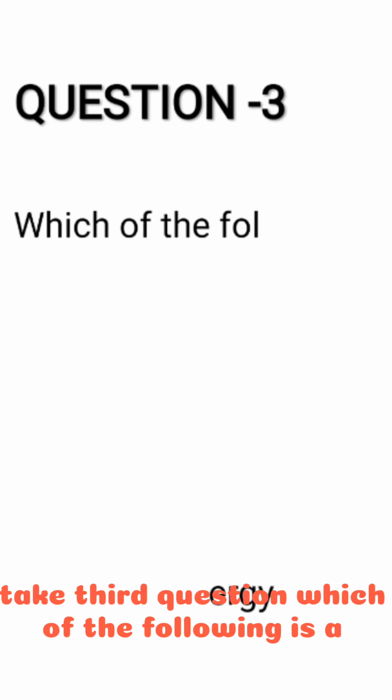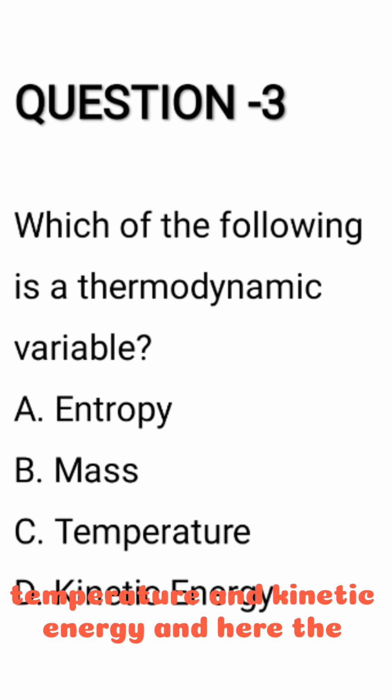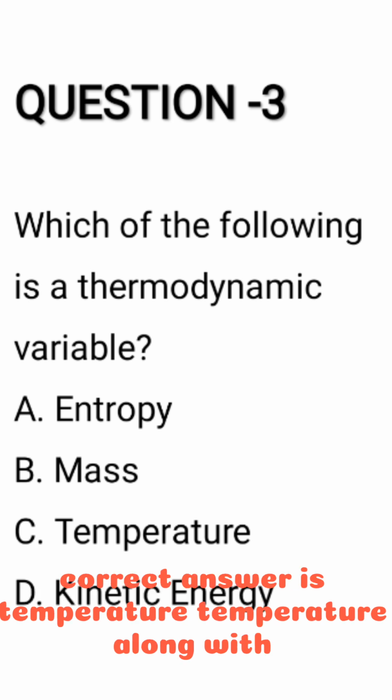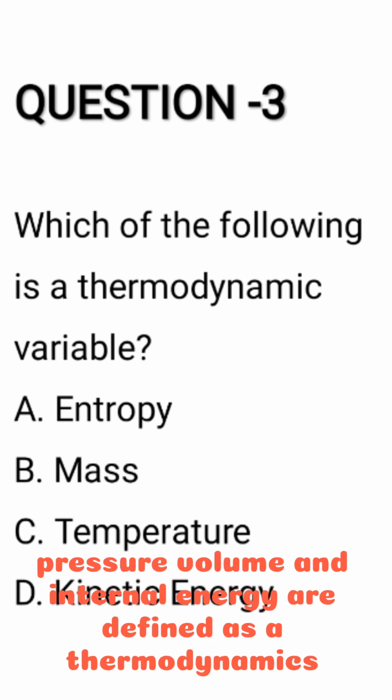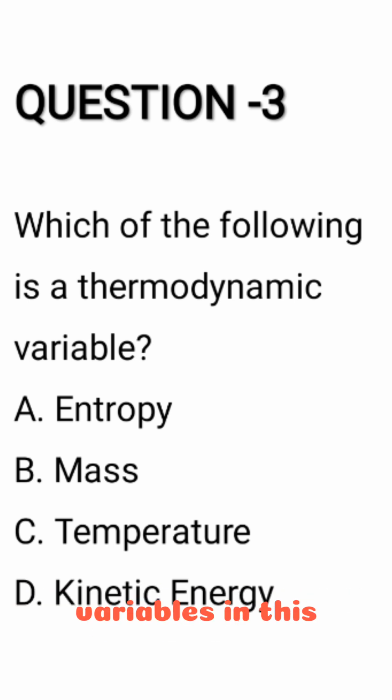Let's take the third question. Which of the following is a thermodynamic variable? Entropy, mass, temperature, and kinetic energy. Here the correct answer is temperature. Temperature along with pressure, volume and internal energy are defined as thermodynamic state variables. Mass and kinetic energy are not core state variables in this context.